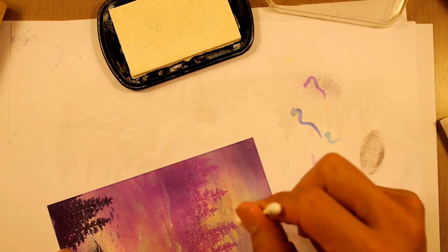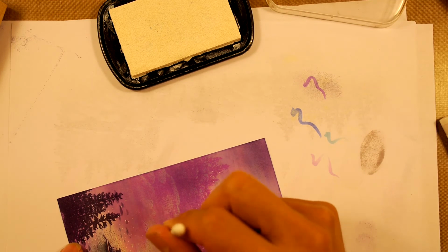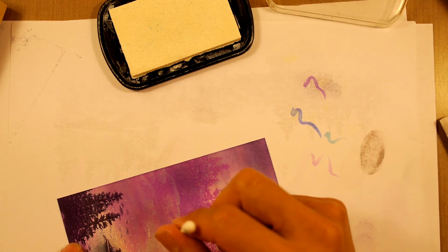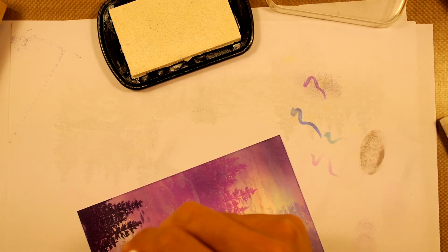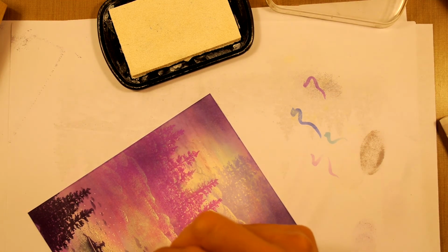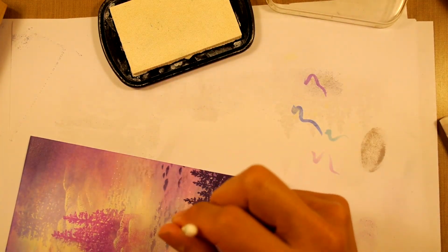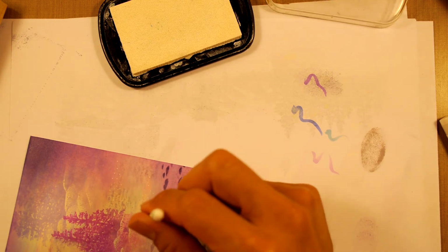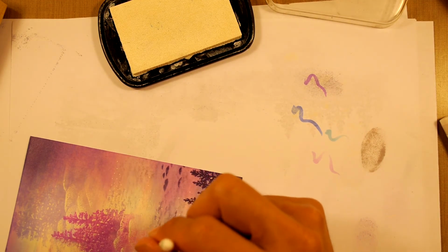Sometimes inks look different in their wet form than in their dry form. So sometimes you gotta go and do little touch-ups here and there. And I usually recommend spraying your scenes. And I have a little thing that goes into spray fixatives and whatnot on the website in the information section under, I think it's the materials FAQ. Frequently asked questions for those that don't know.